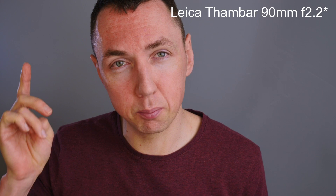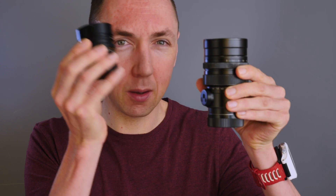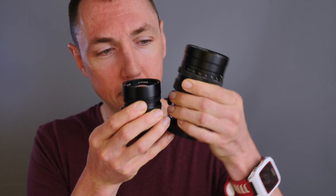The last focal length is 90mm. 90mm lenses can be quite large. I recently tested the Leica Thambar 90mm f2 — if you look in the Leica playlist you'll find that video. The Leica Thambar is similar in size to the Leica Summicron 90mm f2. This pre-aspherical lens with extending hood is the largest Leica M mount lens that I own. You can see that by design, 90mm lenses seem to be quite difficult to make small.